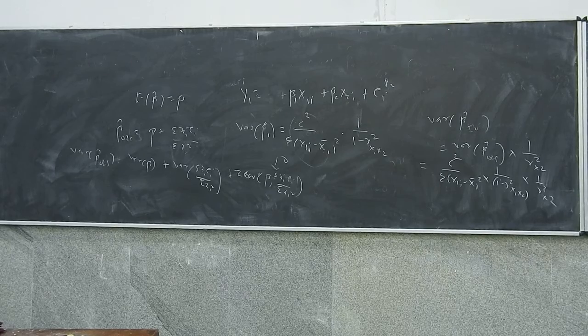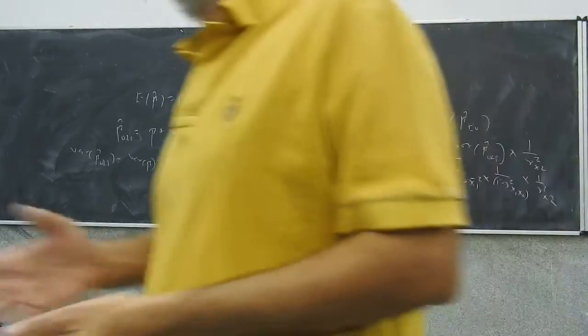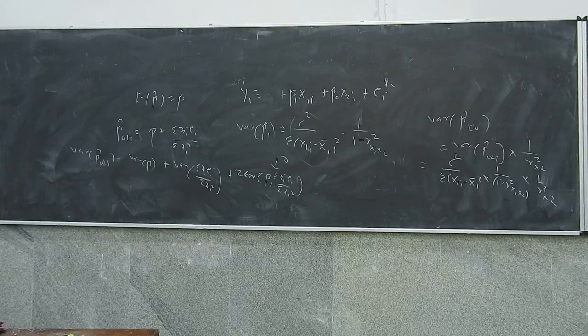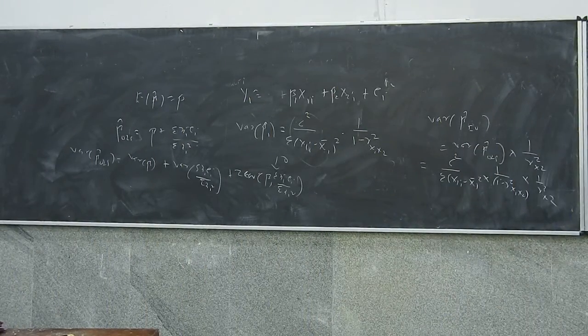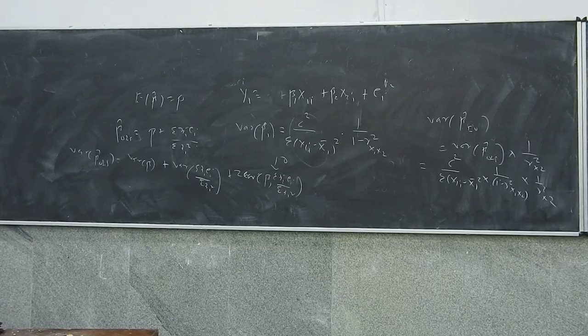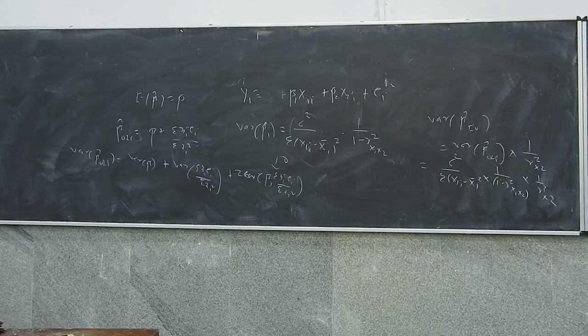Right? So many times, as you work with real life data, you realize that if you include x2 in the regression model, not only do the t-values of the pre-existing variables change, but their coefficients also change a lot. And please remember that is because x1 and x2 are correlated and x2 is an important variable. So previously, if you had excluded it, there was an omitted variable bias. And therefore now, of course, you must include x2 in the regression model, but you must be careful that the t-values that you are going to get have a downward bias because of the correlation between x1 and x2. Right?